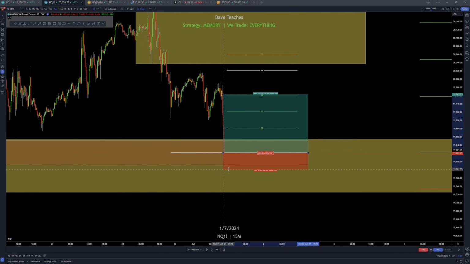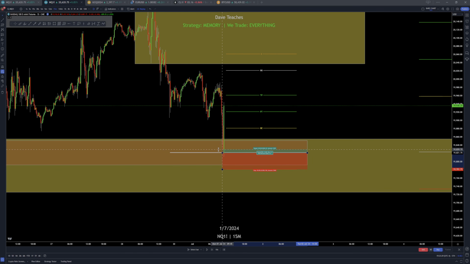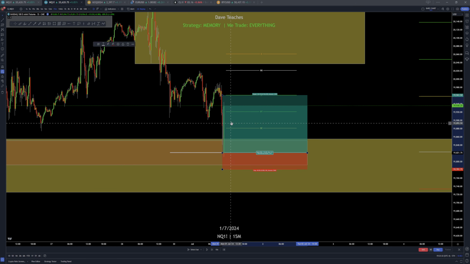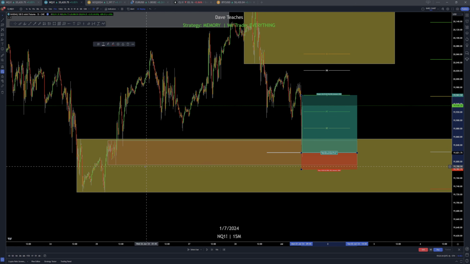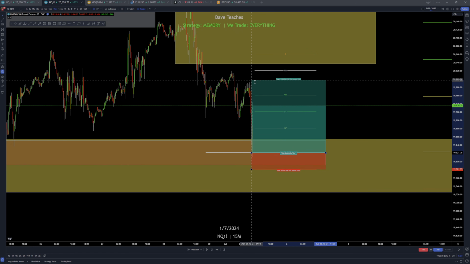Now, the POI, the fib, has its own invalidation, right? And sometimes the POI would be closer than the actual fib invalidation, based on whatever the distance of the swing is that you're targeting, right? Or the high that you're targeting. So when we click this forward, we see price ferociously moved back up in that direction, coming out of this POI and out of the origin of the move. We understand that these two POIs are the most powerful moves in the market, and that is the reason why I teach them on this channel.